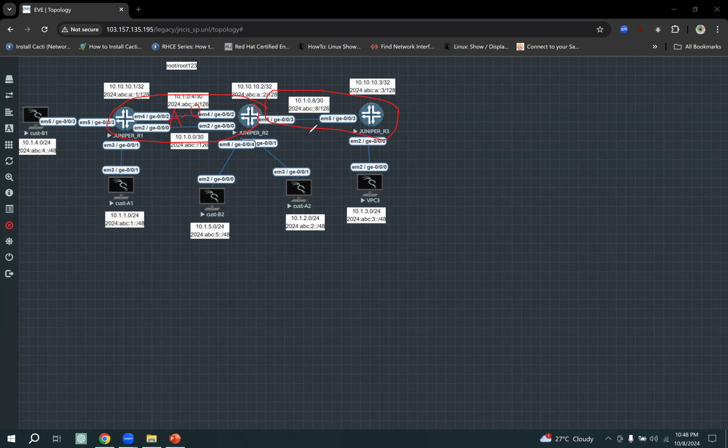It can be area 1 or area XYZ. This is a very simple topology. So we deploy OSPF with router 1 and router 2 in area 0, and the connectivity between router 2 and router 3 will be in a different area.